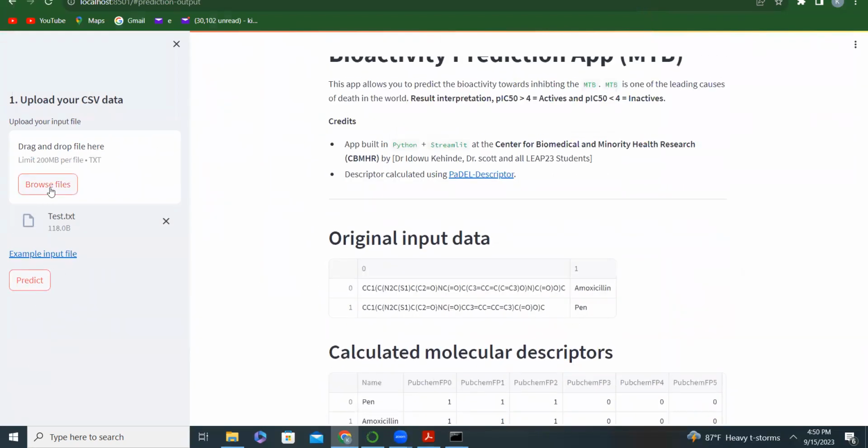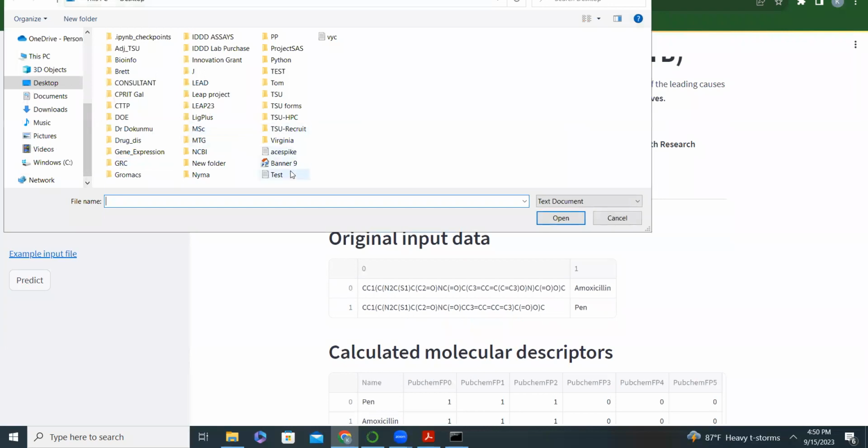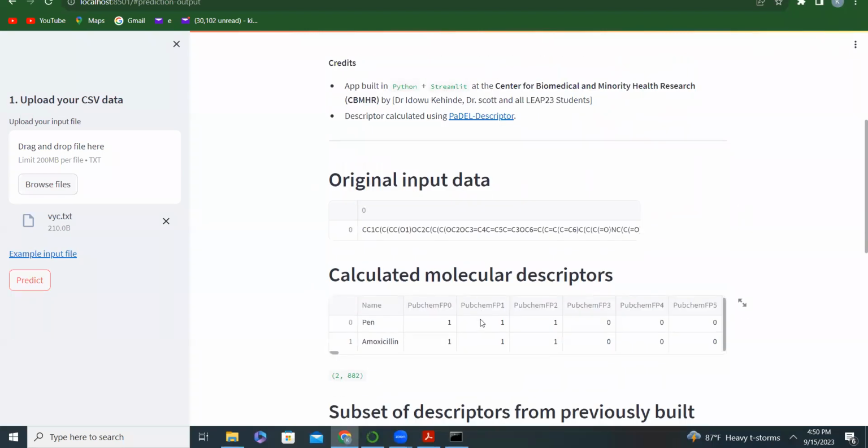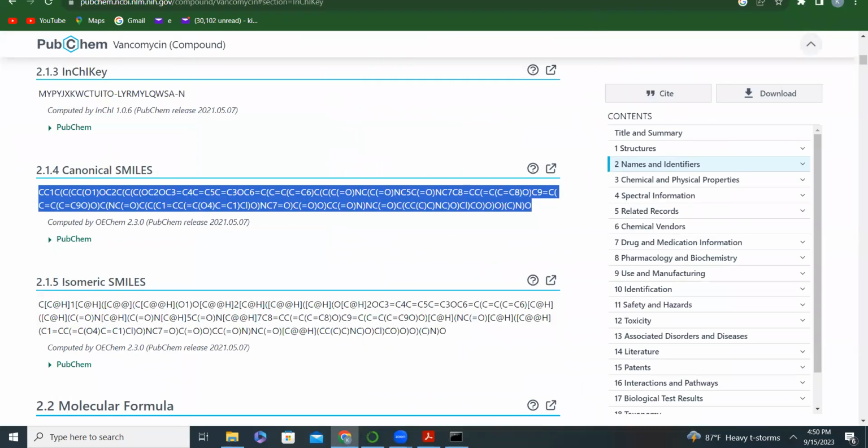So let's go to vancomycin. The descriptor file, let me show you where it is appearing.